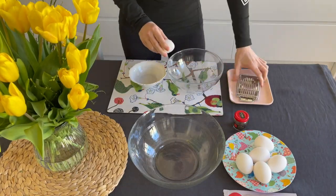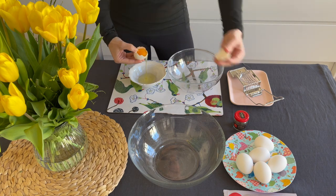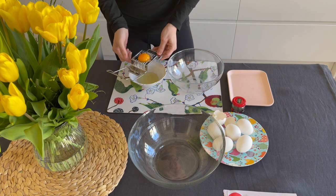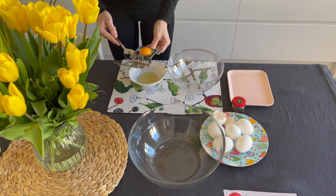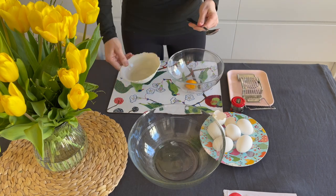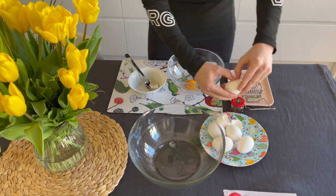Let's start by separating the yolks from the whites, and I will use this tool that is usually made to cut hard-boiled eggs in slices, but one of you told me that it's really useful for separating the yolks from the whites too. So thank you so much for all your suggestions.